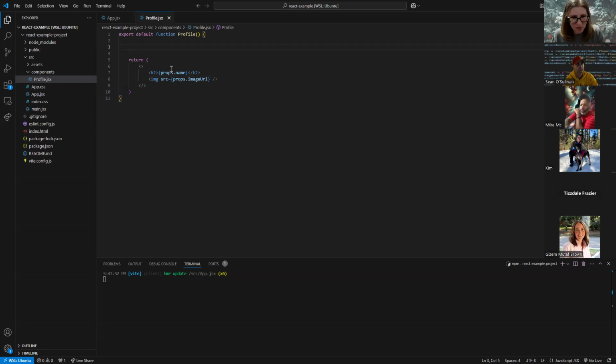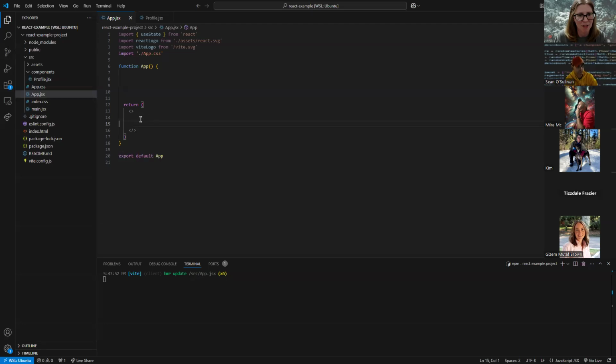Okay, so this should be good. All right, I want to be able to pass in our parameters, our props, and I want to pass in a name and an image URL. And then they'll just be placed within this. So now let's go back to our main app. We're going to use this component here. We want to make a profile page with a name and image URL. So I can just plug this component in here in the return.